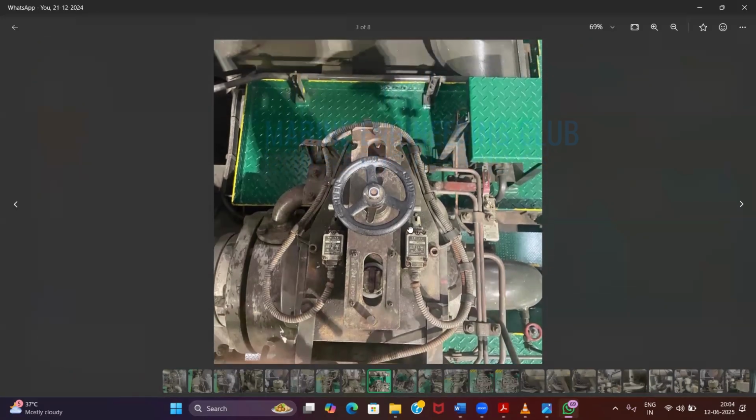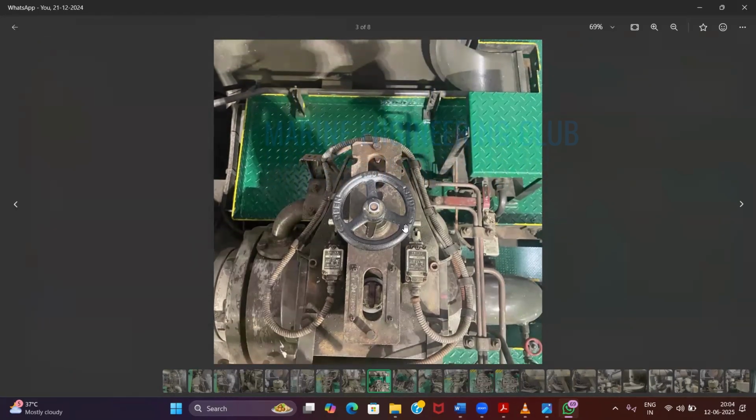Chalo, I'll stop here for today, and tomorrow we will discuss all the interlocks: why negative cam is given, why the engine cannot start on air, why the engine cannot start on fuel, your safeties, the bursting disc, your flame arrestor and all those things, and we will see how to handle certain cross questions regarding it. Then we'll move forward with your distributor part, the actual distributor, how it looks from inside, and what are the different types of distributor we have, and then we will go for the reversing part. Is that okay?